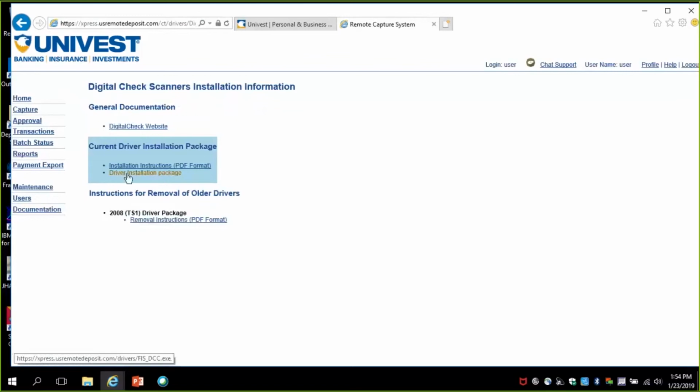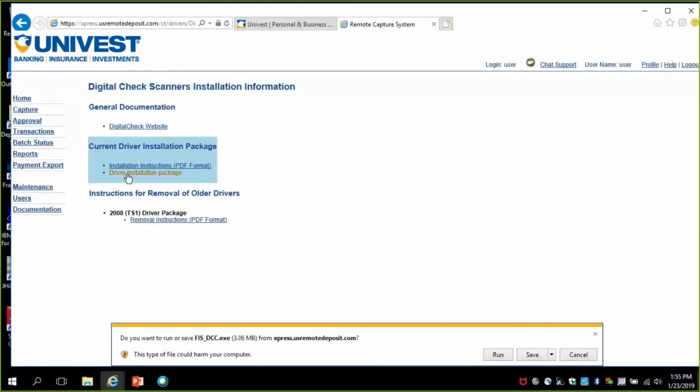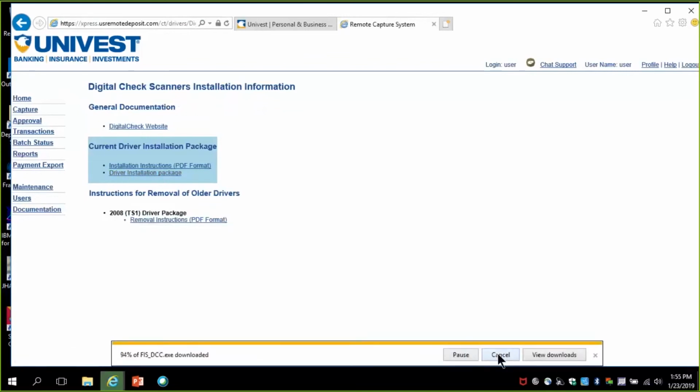Click the driver installation package. Now run the driver download and follow the prompts to complete the installation.